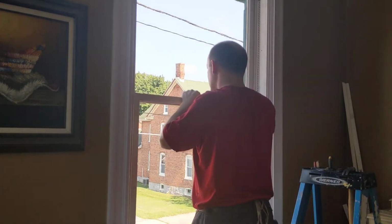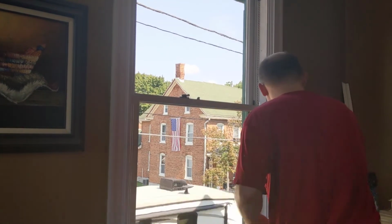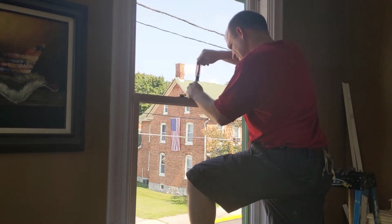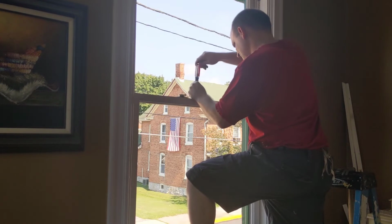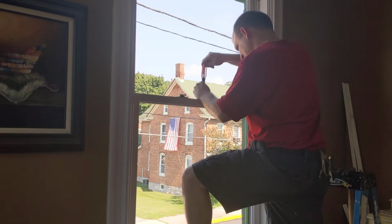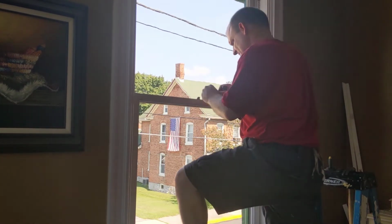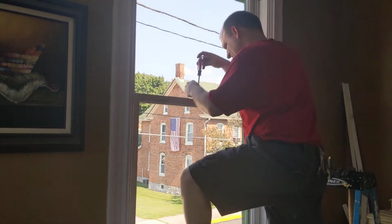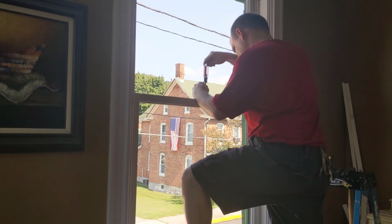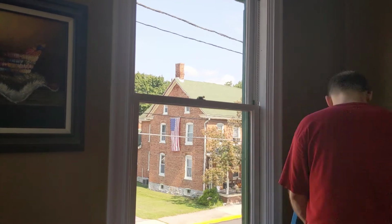So here I'm putting the sash lock on, and just to note that because of the thickness of the weather strip at the top and bottom of the window, the offset at the check rail is just a little off. Depending on how much play you have in your sash lock, it's not a big deal. But one of my previous windows was out of square, so there was already a significant offset, and I had to pad up part of the sash lock so that it would meet and actually lock in place correctly.